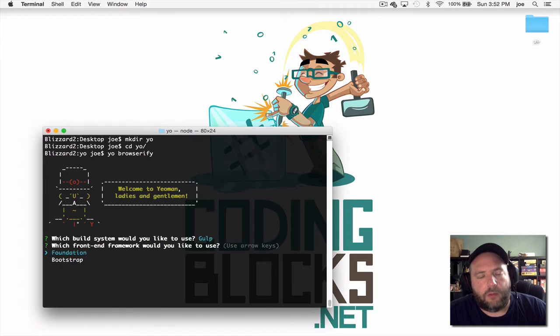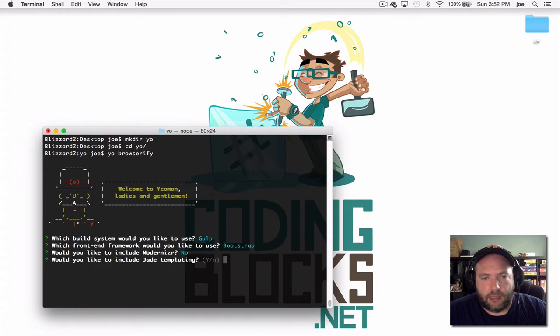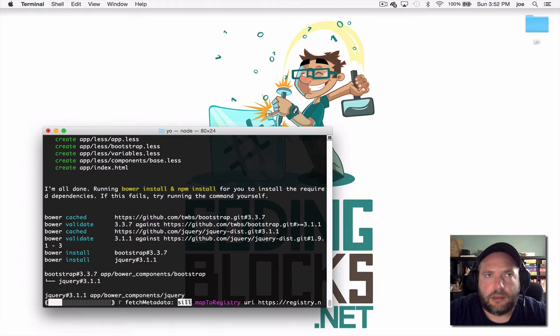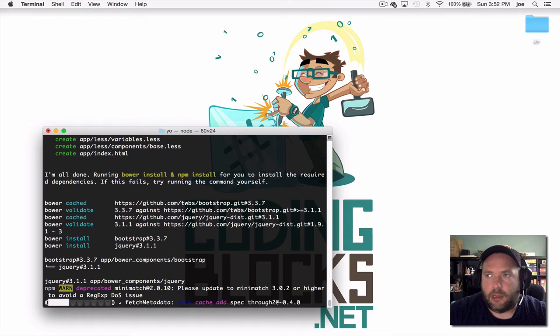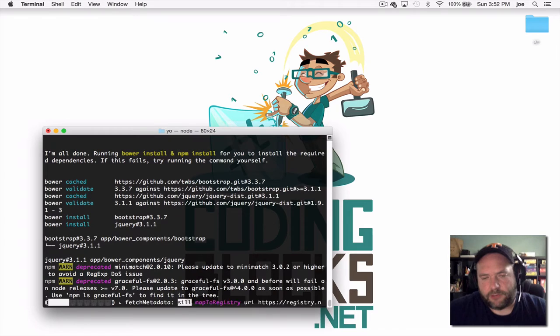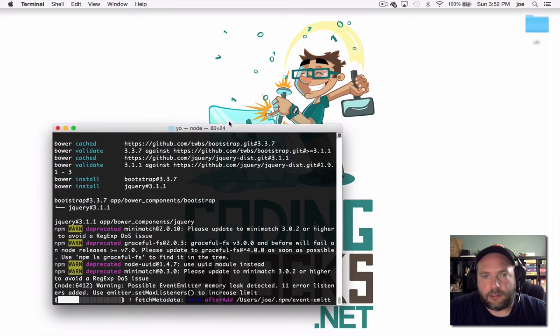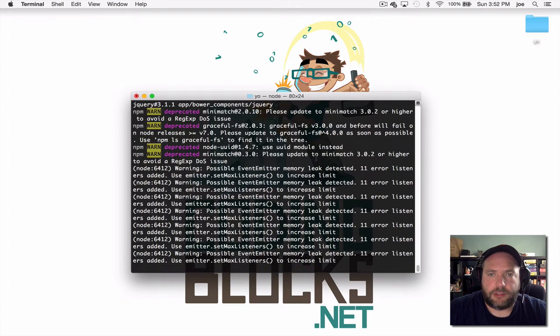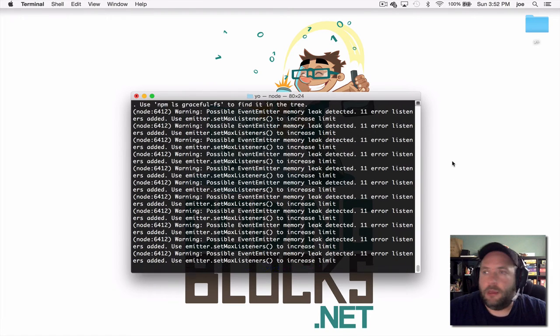Browserify is a technology that allows you to utilize require statements, like require functions, which is a Node convention for bringing in modules, and lets me do that stuff on the client side. So once again, I'm making just a static website that does some cool stuff with JavaScript. And Yeoman is a great way to set that up, and if you don't know about Yeoman, you should go watch the last video for a basic rundown on that.